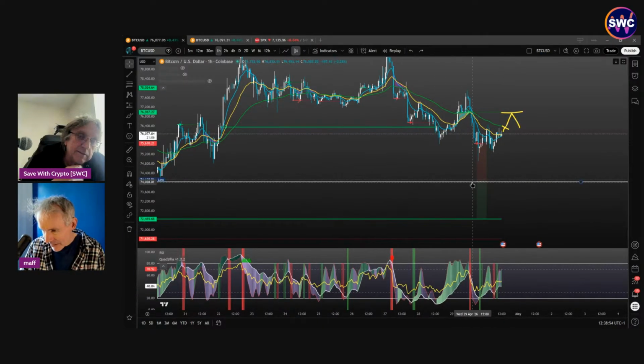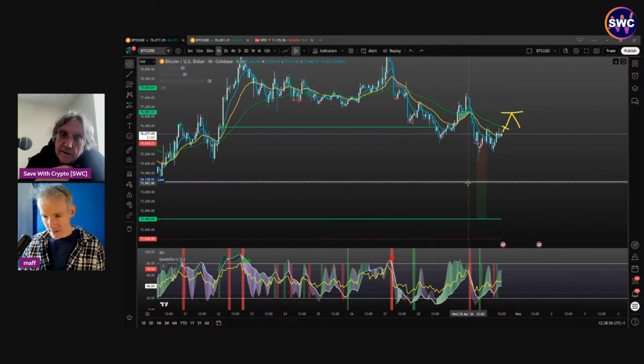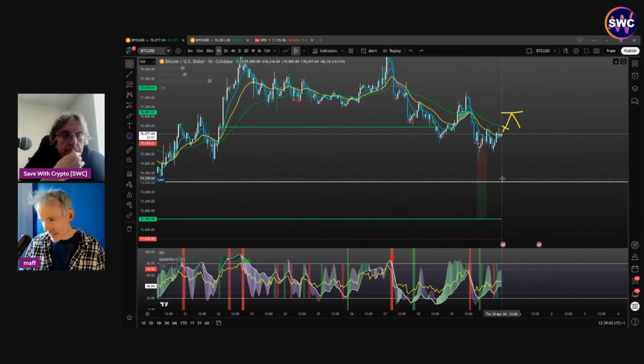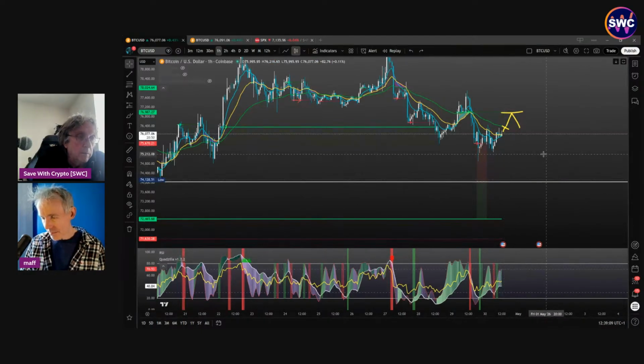So the price would come down to it, and I think that 74k will become quite a relevant level. It's going to be very much like, does the price now range between there and there, or does it break down to this level and range between there and there? And then we can make decisions on that based on whether we want to go long from there or go short and so on.